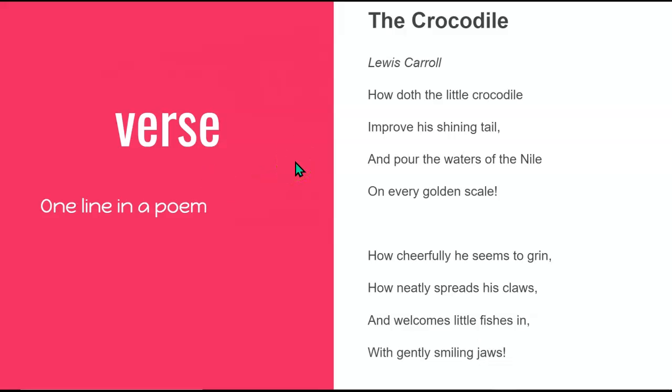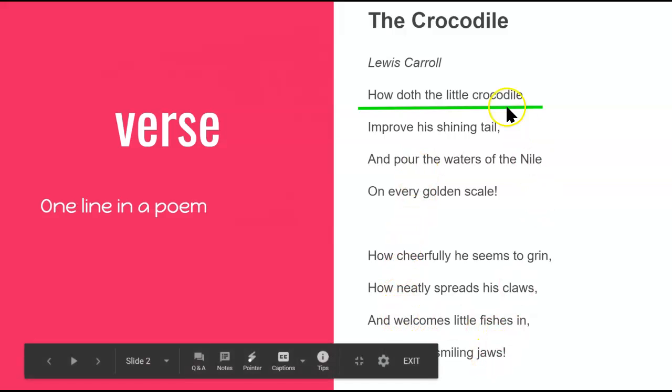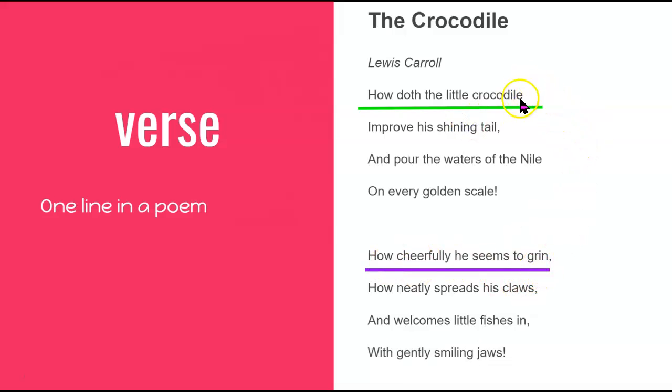Okay, so in our poem, The Crocodile, we are looking for just one line in a poem. When you're looking just for one line in a poem, you're looking for just one of the lines in this poem. So in this poem, it has 1, 2, 3, 4, 5, 6, 7, 8 lines total. Okay, just another example of a line. If you notice that each line does not have punctuation in it, when authors write this, they write it in a structure that each line does not have to have punctuation in it, okay?